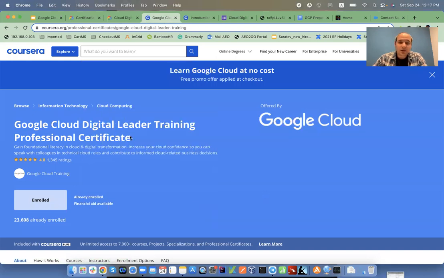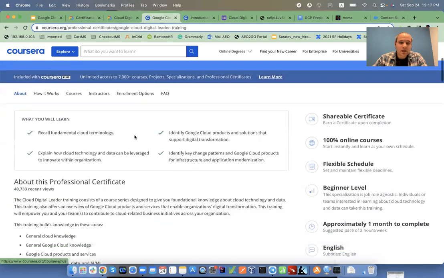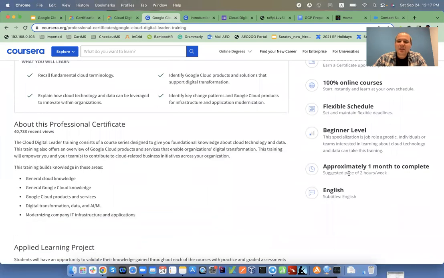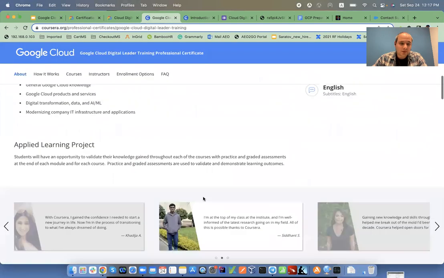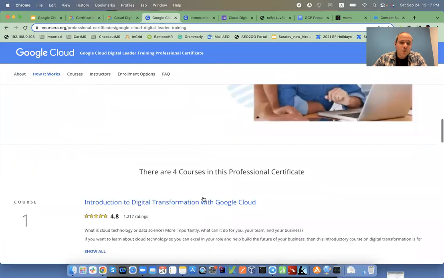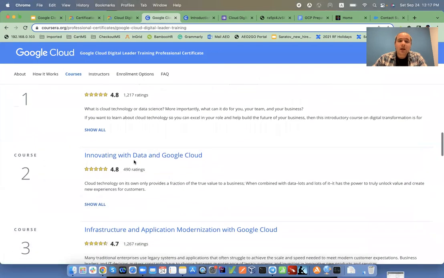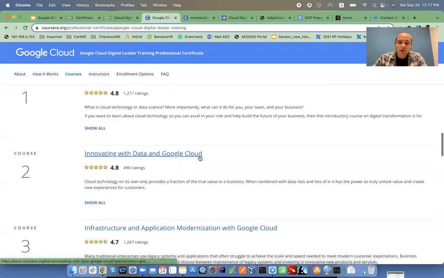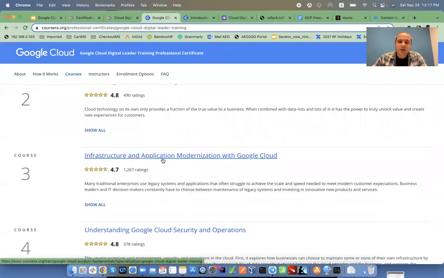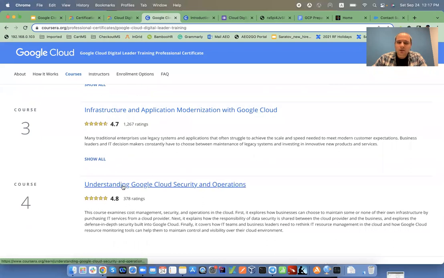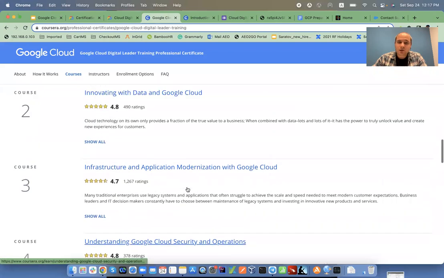This plan says 1 month to complete, but actually it's based on your pace of working. It contains 4 courses: Introduction to Digital Transformation with Google Cloud, Innovating with Data and Google Cloud, Infrastructure and Application Modernization with Google Cloud, and the last one, Understanding Google Cloud Security and Operation.